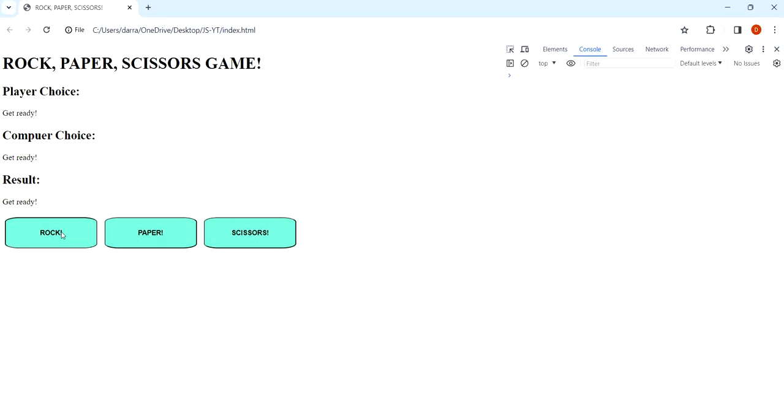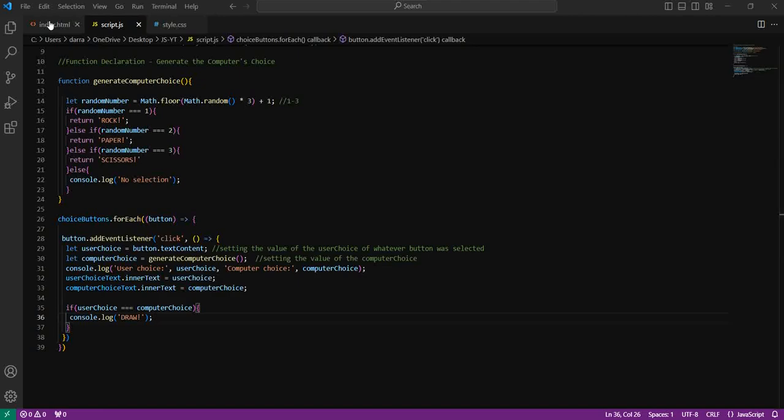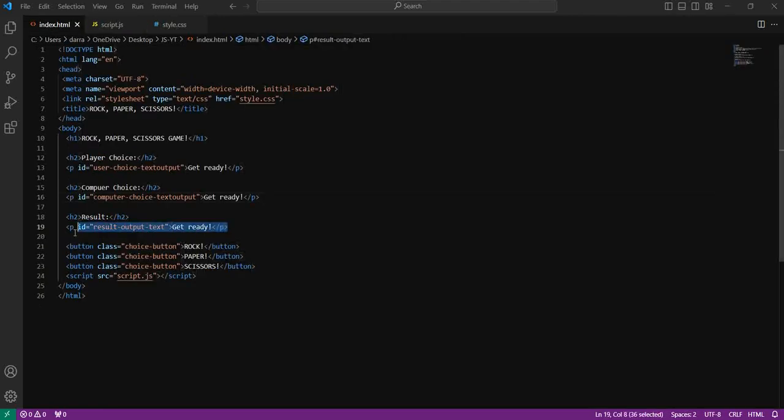I'll just see if I can get a draw here. Oh, we got a draw again. So that's awesome. But now what we want to do is whatever the result is, let's override the value of get ready there. So get ready, that paragraph has been assigned the ID, I should say, apologies, of result output text.